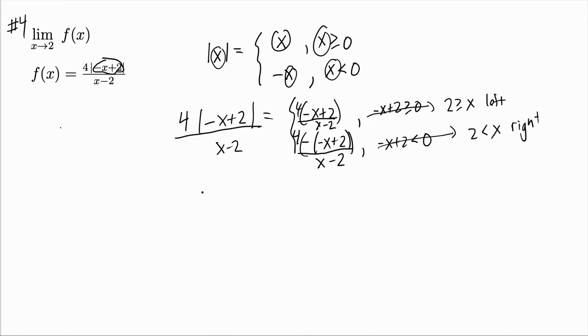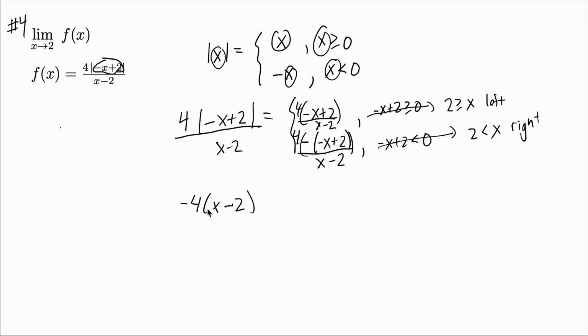Let's look at the left expression. It's 4 times negative x plus 2. Now, I'm just going to factor a negative out of that expression. So if I factor a negative out, then what are we left with? An x, and you can trace it back. If you put the negative back in, you should get this. So if I put the negative back in, I should get negative x, right? What do I have to have here when I put the negative back in? A negative 2, because notice when I put the negative back in with the negative, it'll be positive 2.